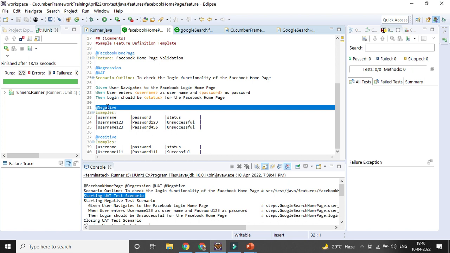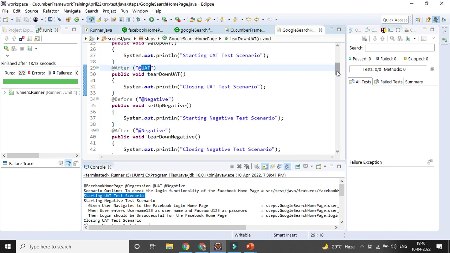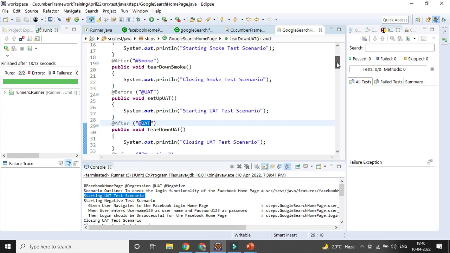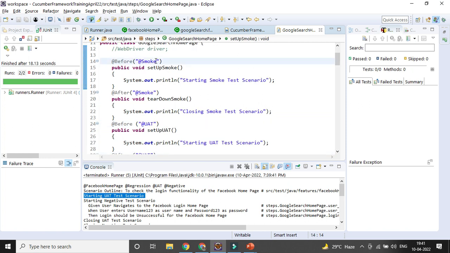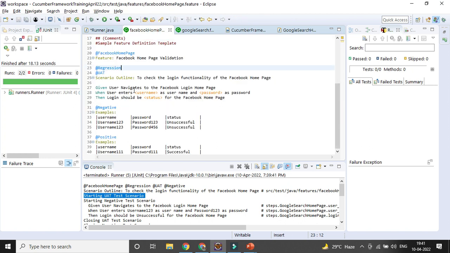Suppose now you change it to regression; let's first see whether regression is there or not. Smoke is there, so I will try to run the smoke suite.